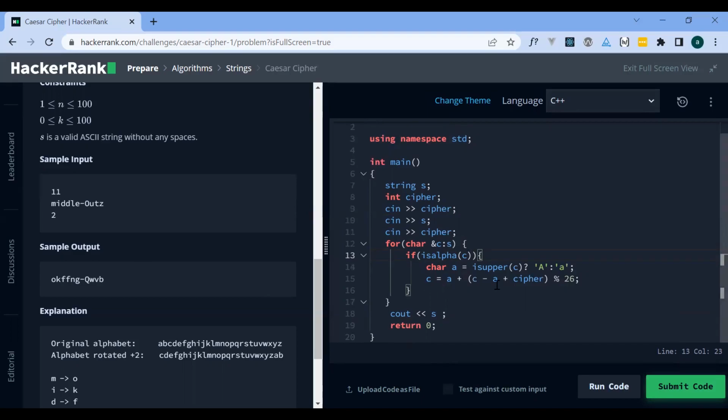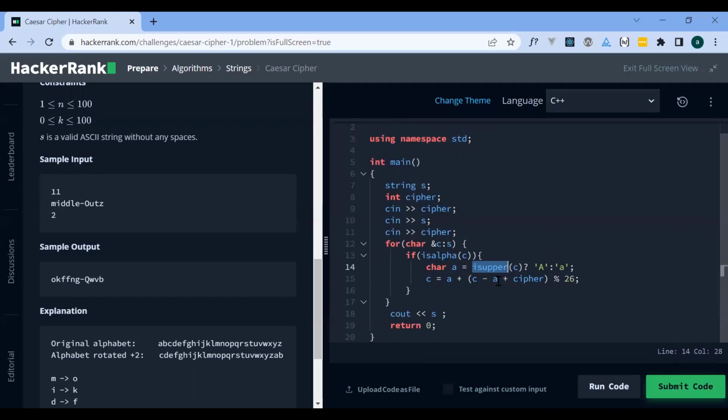Now, for me to perform the encryption, since I want to handle the lowercase and the uppercase in one instruction, I'm taking the first letter of the possible letters, which will always be either capital A or lowercase a, depending on whether it's upper. So if the given character is an uppercase, the beginning will be capital A. If not, it will be lowercase a.